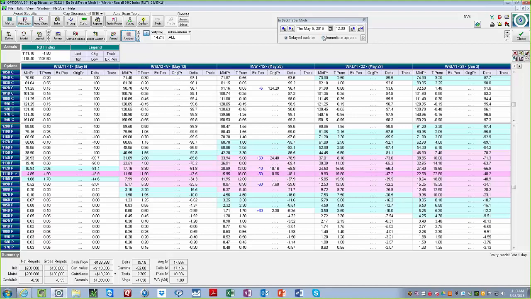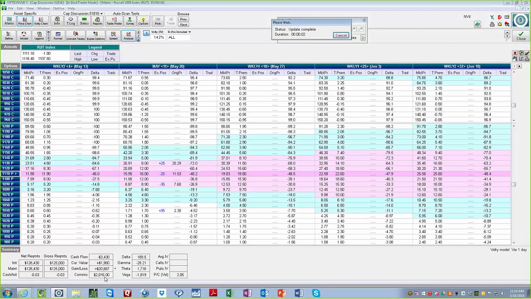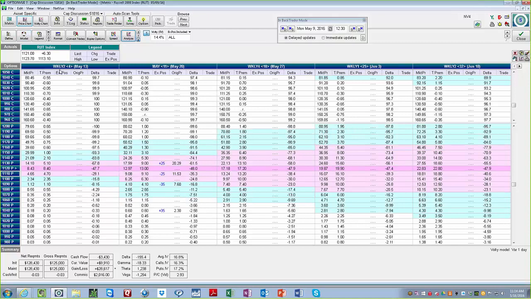So in this particular case, we wanted to stay in because we weren't at our profit target. From 15 days left to go, we went from May 5th to May 9th, and let's just fast forward here. We were at 1111, and we were at $13,000 profit at this point. So in just a few days going into the trade, we went up 10 points, and we almost, well, even a little bit more, doubled the profitability of the trade.